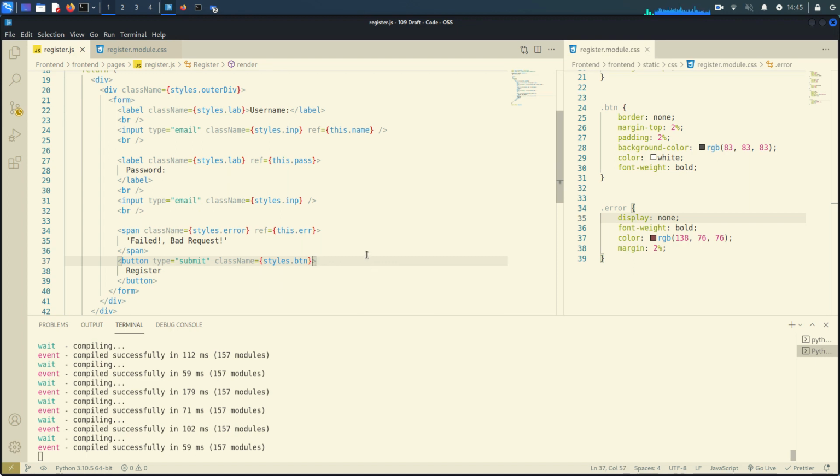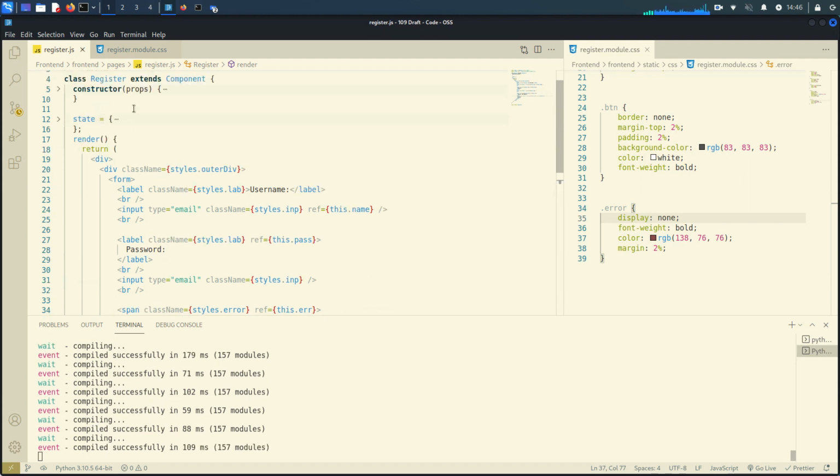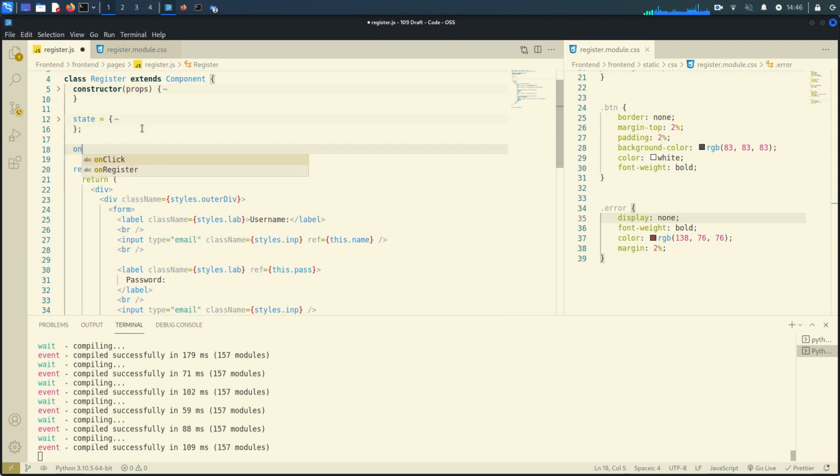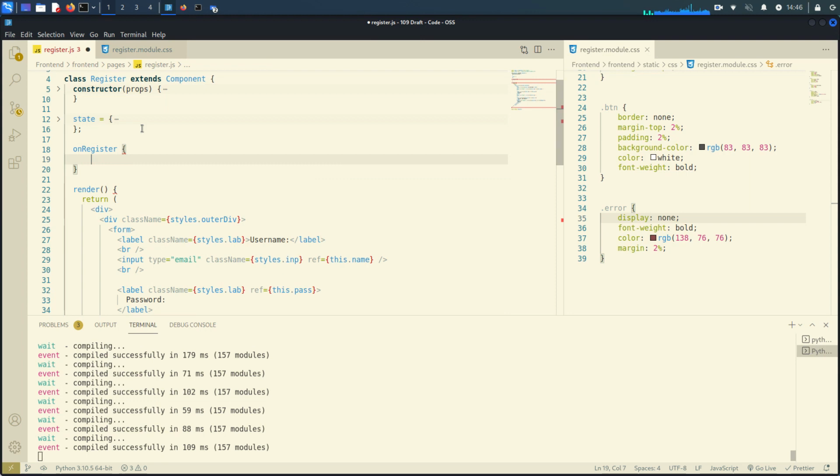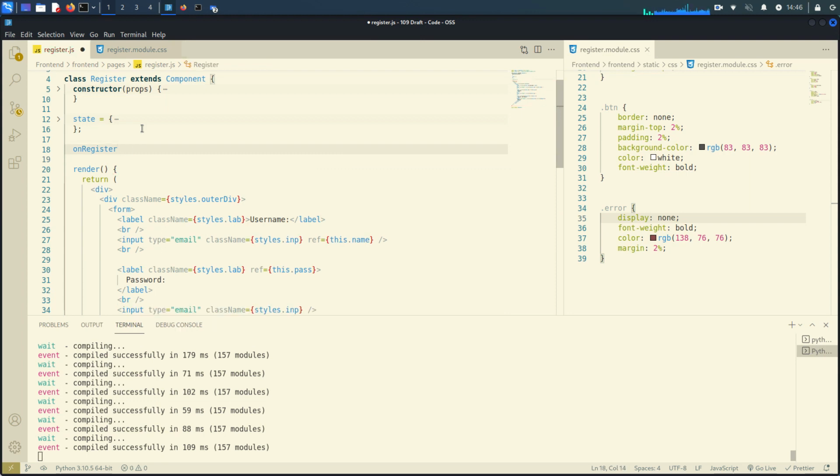Okay, so here I will say on submit, on click, you should execute the onRegister function. So let me define it here. I will say onRegister, let's use an arrow function here.